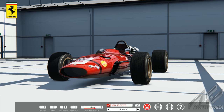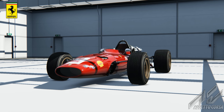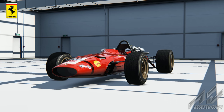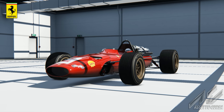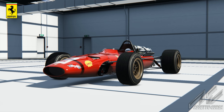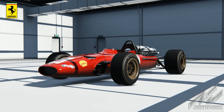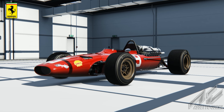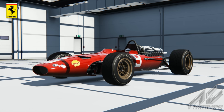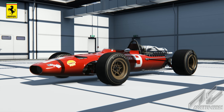Just unbelievable. Unbelievable commitment, unbelievable courage. Could you call it stupidity? Yes, you absolutely could, but wow. Just wow. Of course, we do have to drive this car, and we are going to do just that next. As I mentioned before, we're going to go to Monza in its 1966 guise, the full road course with the banking. So, yes, that is definitely going to be an experience. We will see you back in 1966 at Monza next.